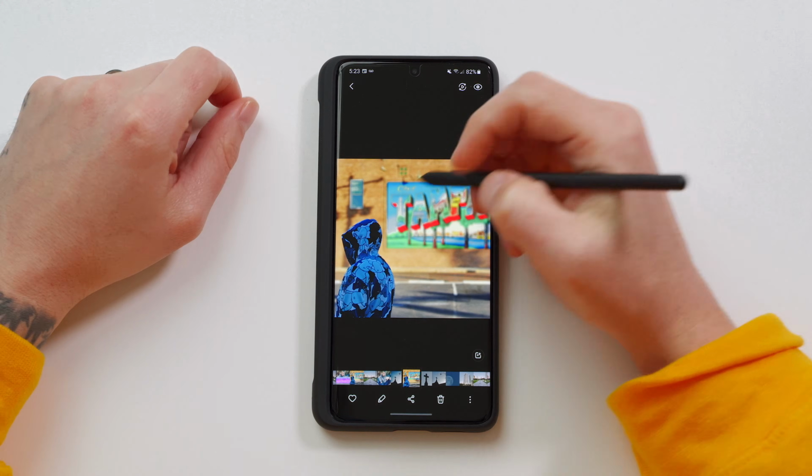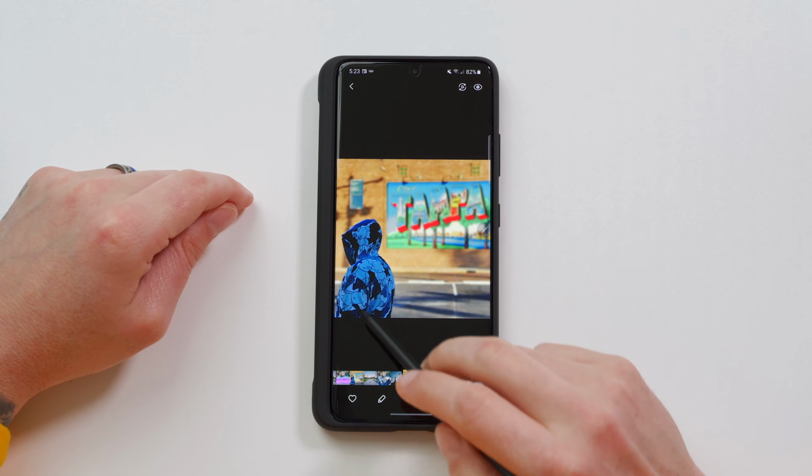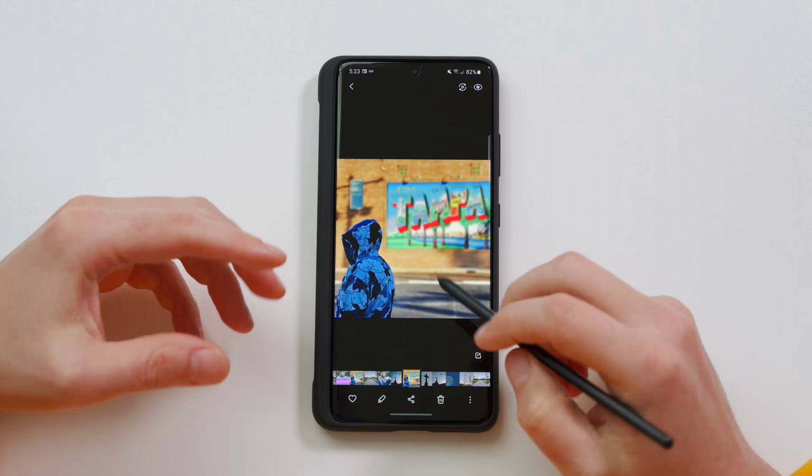Another really neat thing that you can do inside the stock photo editor is spot color. So if you wanted to select a specific color and then make everything else black and white but that color, of course you can use filters for that, but you can go in and manually do it and really fine tune the image to your liking. Let me show you. So I got a photo right here that I want to make the background completely black and white, but my hoodie, I want to remain blue.